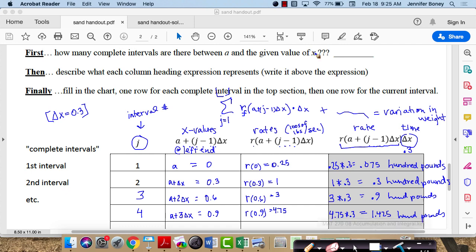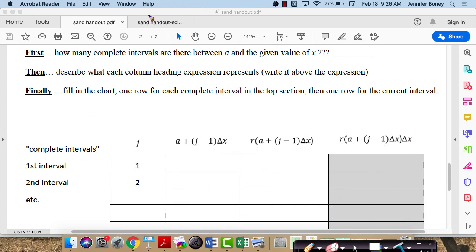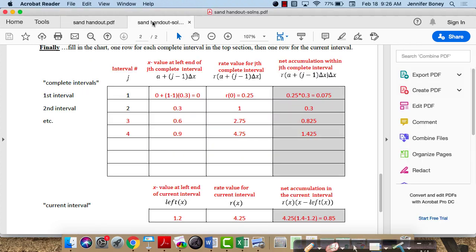So if I want to take a look at, well, how much then accumulated during all of those 4 full intervals, that's just add up those 4 numbers. And there's a line at the bottom of this chart to add up those 4 numbers, and I don't really know what this adds up to. Oh, wait, I do. I have it on a different sheet. I'm going to skip doing more computations by hand and testing my arithmetic skills in lieu of, I'm going to click over here. So I type this out. There we go.